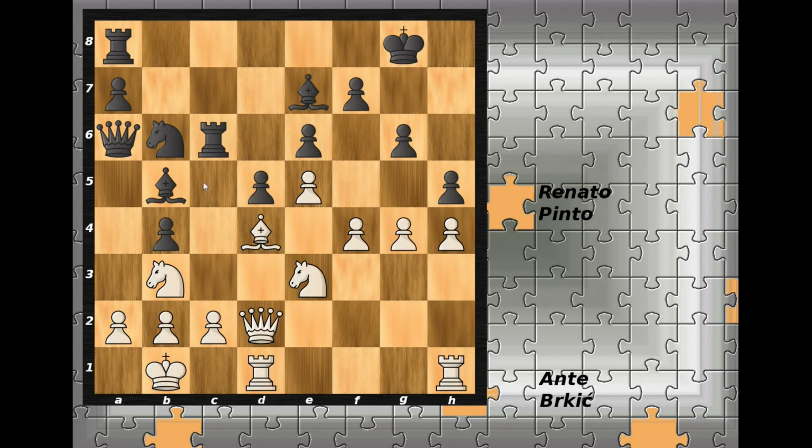And now knight goes to c4. So white doesn't have time to capture pawn on h5 because queen is under attack. Capturing this knight on c4 is not the best option. After knight captures on c4, d pawn recaptures, attacking knight on b3. Now here white would have to play very accurately.